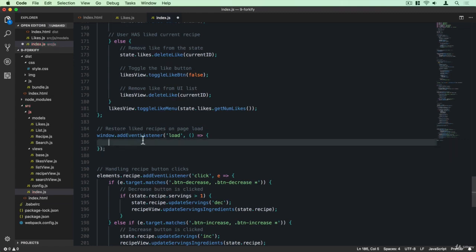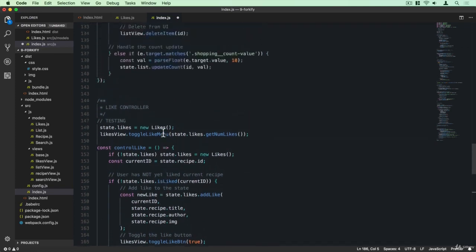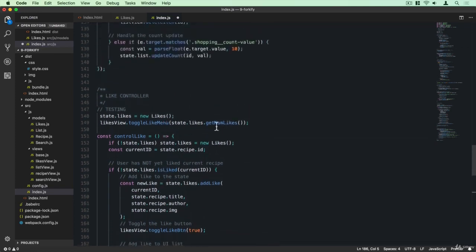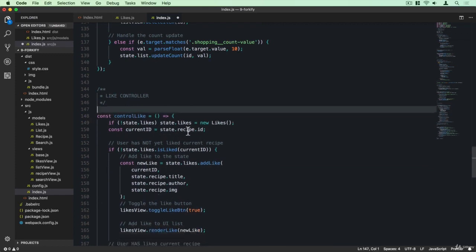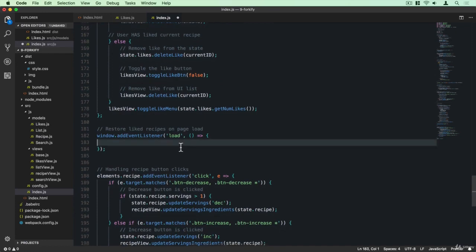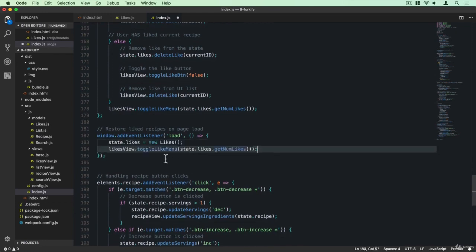Each time the page loads, we want to start by creating the new likes object. So basically what we did up here, we need to now do inside of that event handler. This was just for testing, remember, and so now we're getting rid of it.